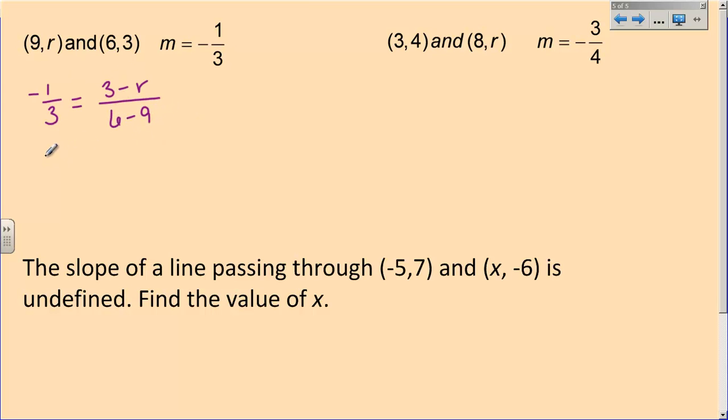So let's go ahead and simplify. 6 minus 9 is going to be negative 3. And so I have now simplified. This looks like a proportion to me. And so in order to solve this and get R, I'm going to treat it like a proportion. And I will cross-multiply. So I'll multiply here. Negative 1 times negative 3 is 3. And then when I cross-multiply here, I've got to do 3 times the 3 and 3 times the R. So 3 times 3 is 9. And 3 times R is 3R. Well now I have an equation I can solve for R.